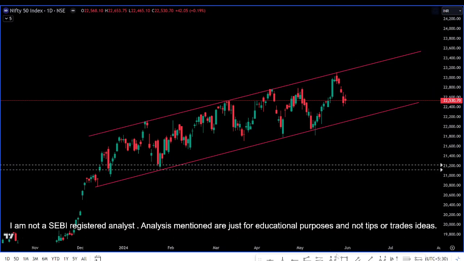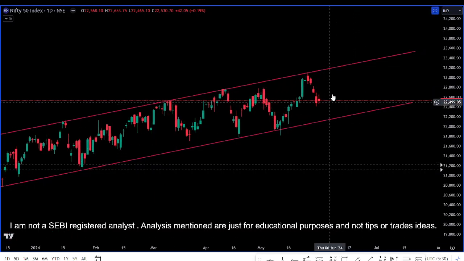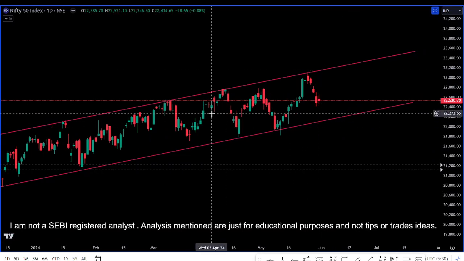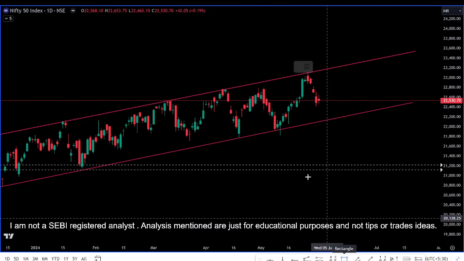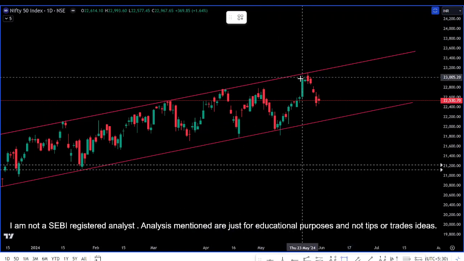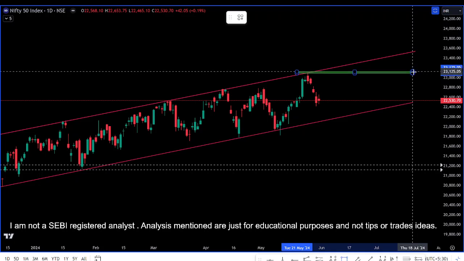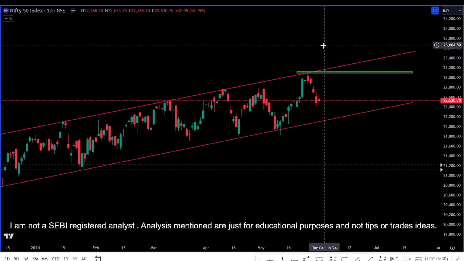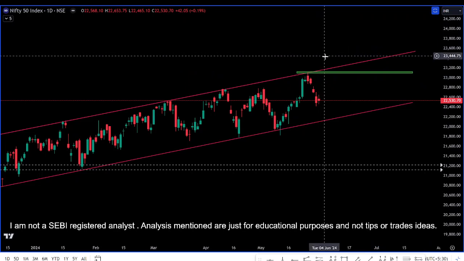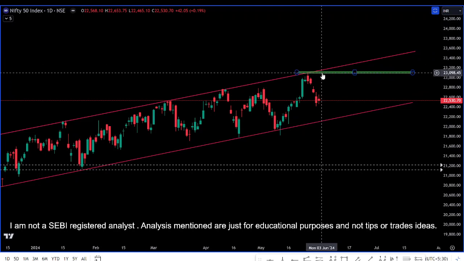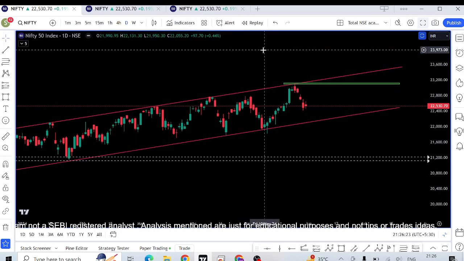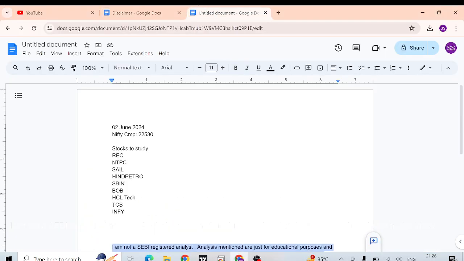Now, as you all know, with the elections we are expecting an up move. So basically, 23,158 is the level. If it is broken, we'll mark this. If this time the range is broken, we can expect a good move. You never know, it depends on how the results come. But if this high of approximately 23,100 is taken, we can see a good move of 500 points. So we'll quickly note down whatever we have studied.